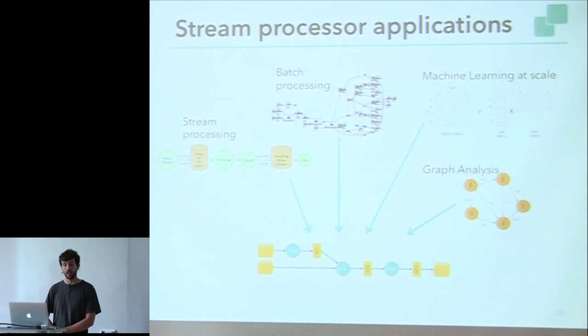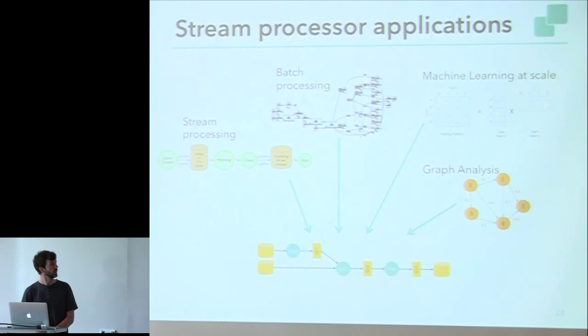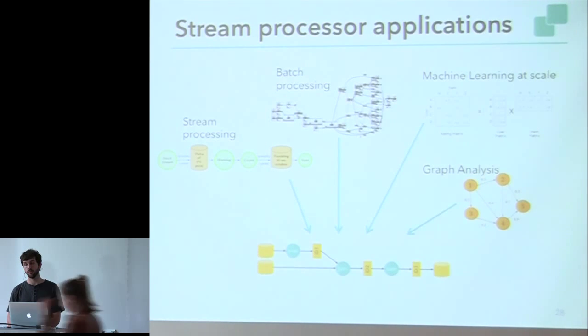Okay, and now that we have explained the runtime, I want to show you that we can realize very different applications on top of this runtime. Of course, we can do stream processing, we can do batch processing, but we also have, and we will cover that in the advanced section, some very efficient ways to run machine learning algorithms at scale.